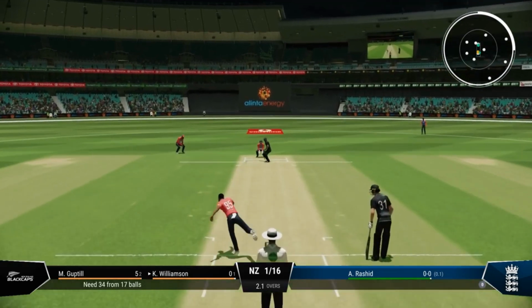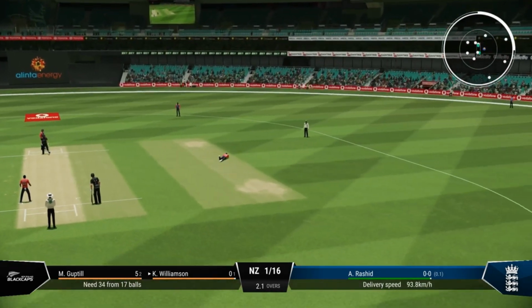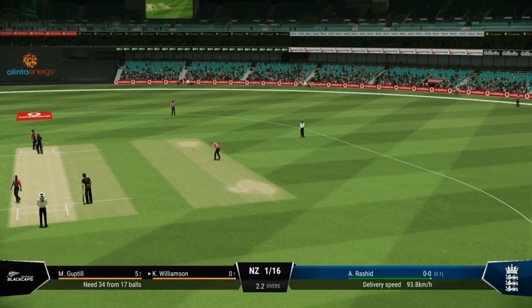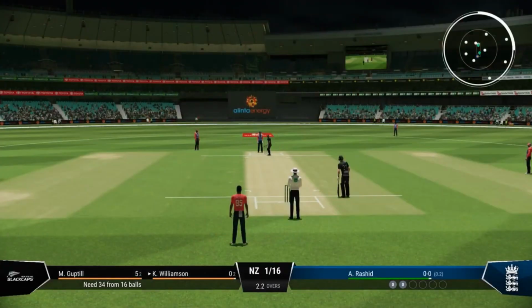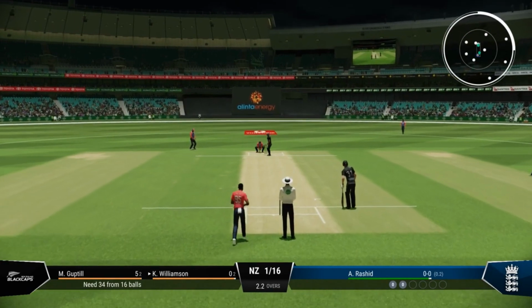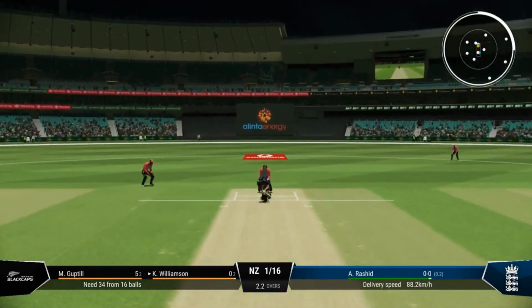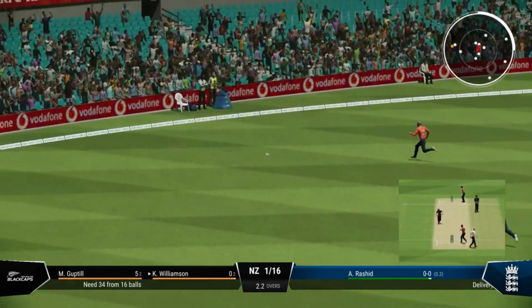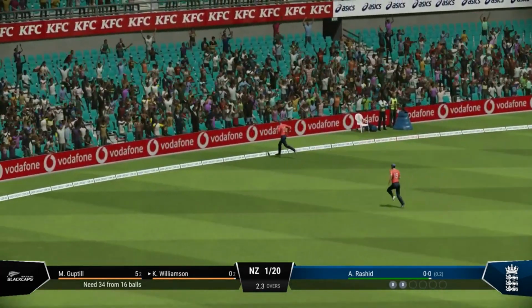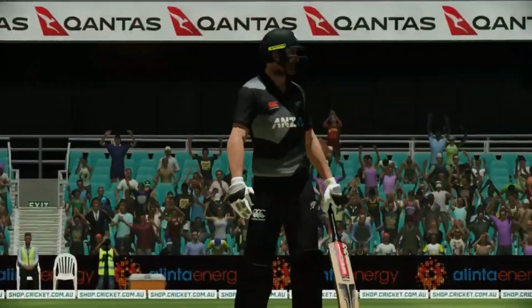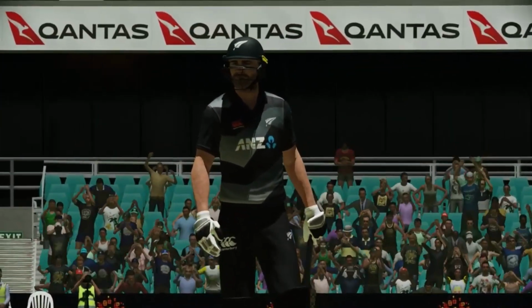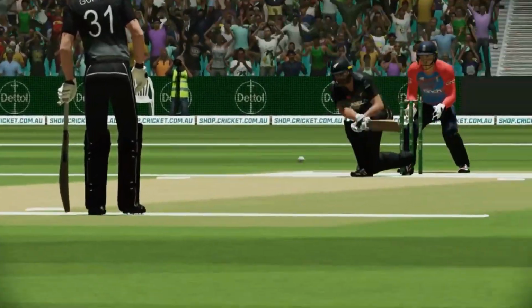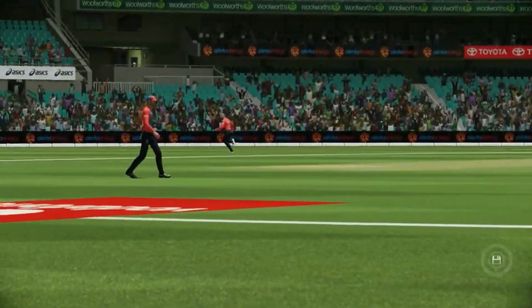One thing they do know is that if they have their fielders in the deep on the leg side, they're bowling with their field, which is also really important. Johnny Bairstow just calmly waiting for a ball to come to him. 34 from 16 needed. Reverse sweep in the gap by Kane Williamson. It's a very cheeky shot. And he picks up 4 runs, Williamson. And New Zealand need a couple more of these to come back in this game. 1 is not enough for sure. But it's a good start though.